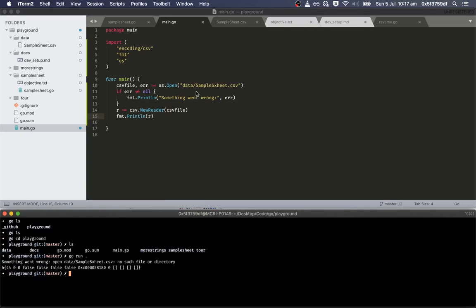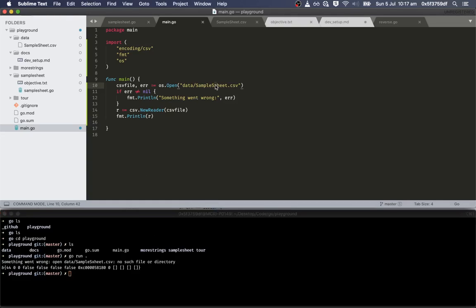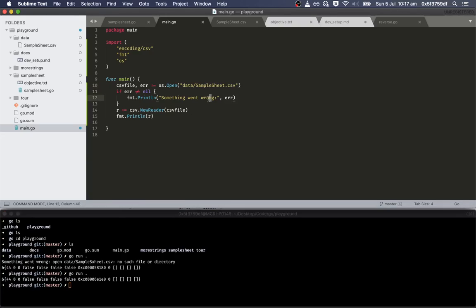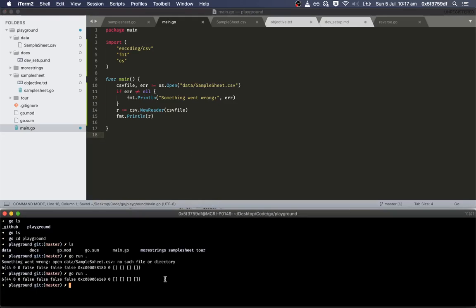Okay, so yeah, I added this before to just see what the error would be. Also, it continued because you didn't quit, and I printed the CSV reader. Interesting, which is open with, I guess, a nil file. That's kind of bad that it doesn't die. I assume CSV file is nil. Can we print out CSV file?